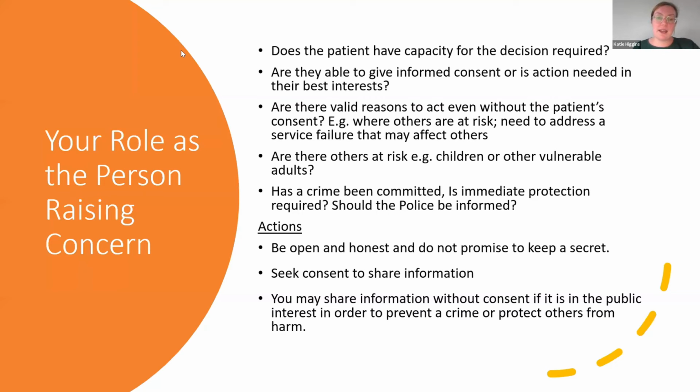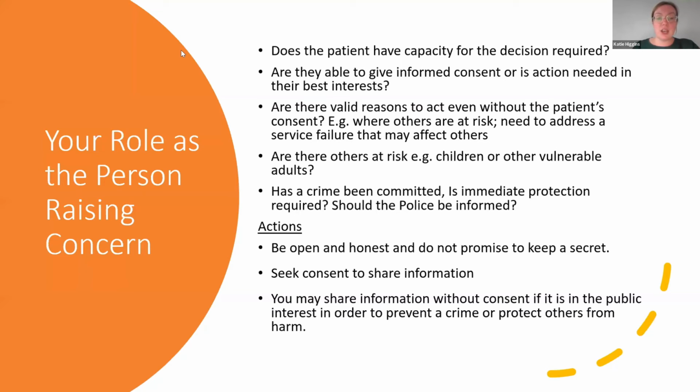And again, things like, has a crime been committed? Is immediate protection required? Do you need to get the police on board if it's something urgent? And is that person at immediate risk? Be open and honest with your clients and your patients as much as you can. Don't promise to keep safeguarding a secret. Seek consent. It's always best practice to seek consent to share information.